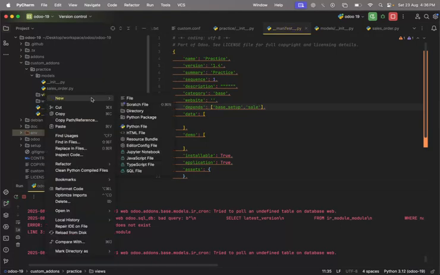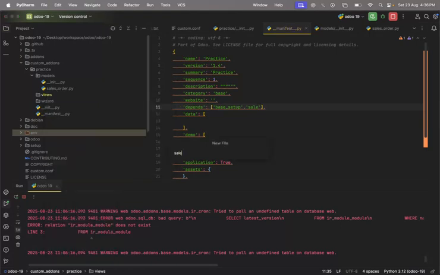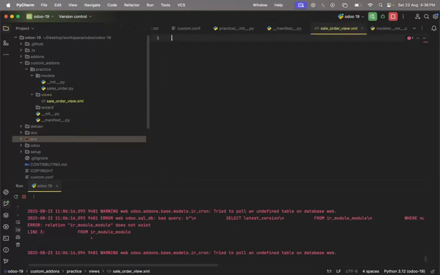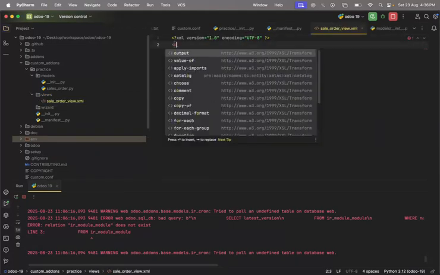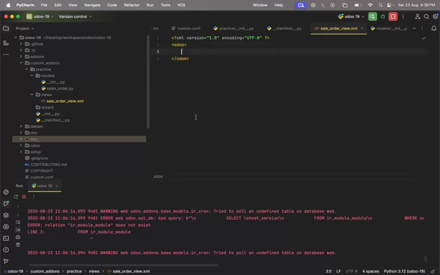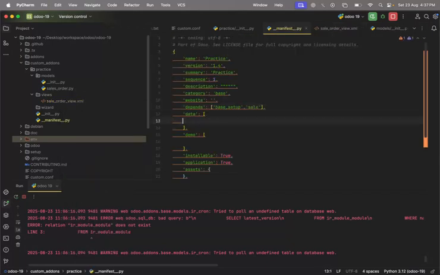And here create a sale order file. After that, link the sales order file inside the manifest. Go to the manifest, give the path properly and link.